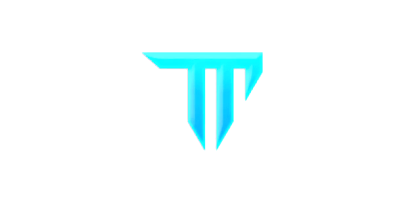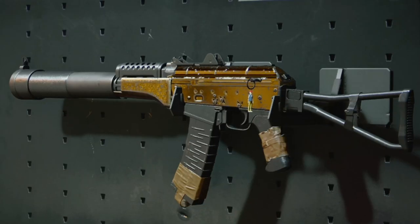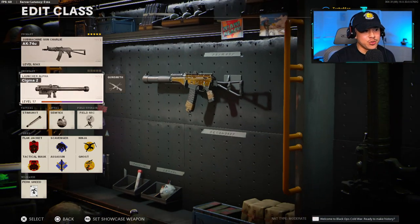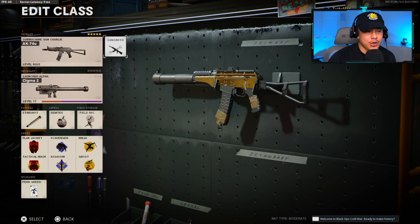Bro, ladies and gentlemen, we have cracked the code on the AK74u, and now, as you can see, we have it gold, man. I'm really on the grind here for these gold camos. If you are huge fans of the AK47, let me introduce you really quickly to its younger brother, the AK74u. This is my favorite SMG at the moment. MP5 is up there for sure, but using something different like the AK74u, I still feel like I am beaming through people. Very, very low recoil, no underbarrel needed at all.